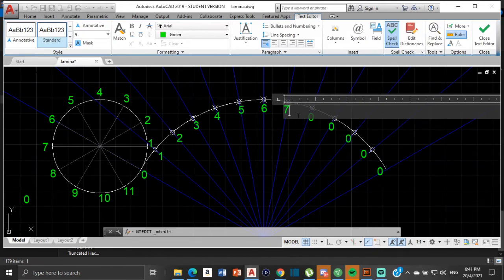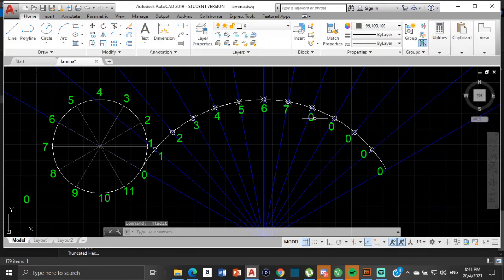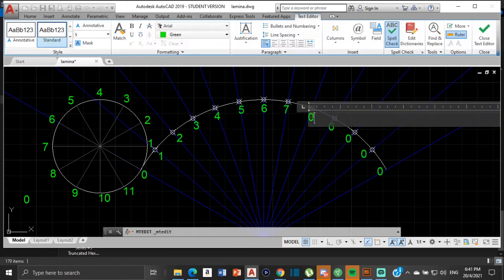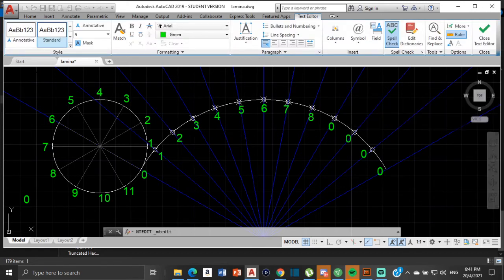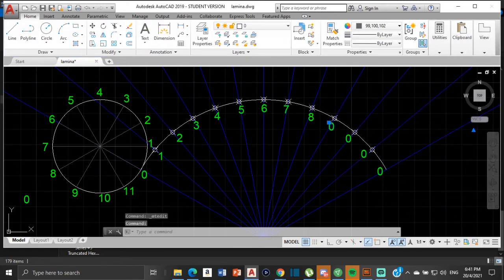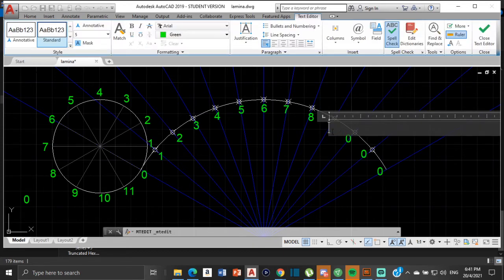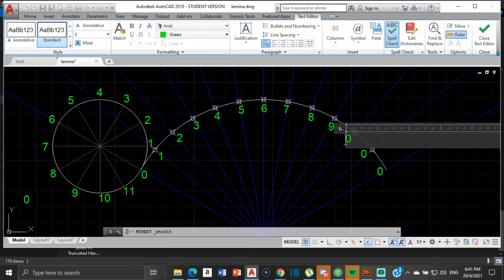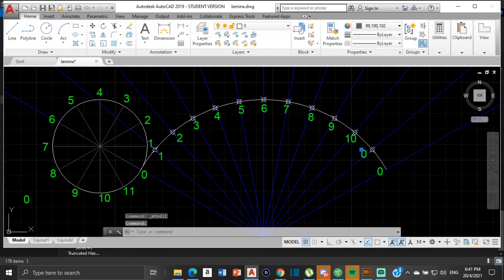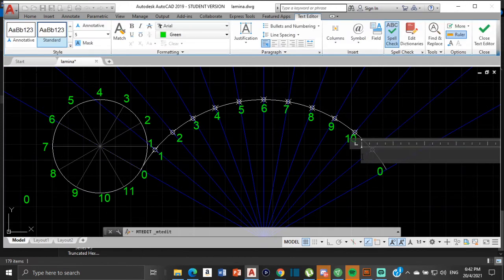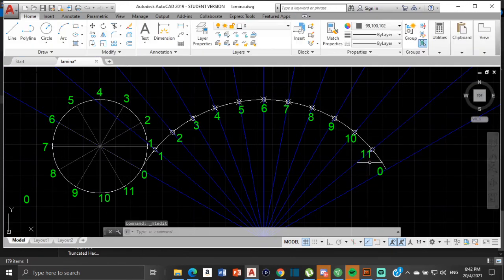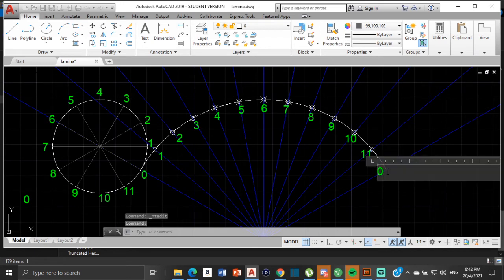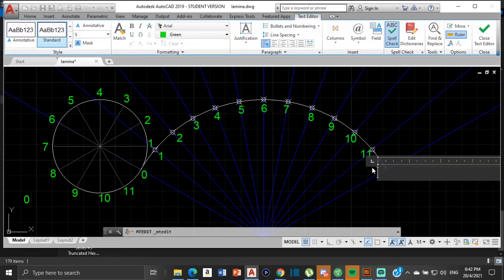All right, and then we have 7, 8, then points 9, 10, 11, and finally, last but not least, we have point 12.